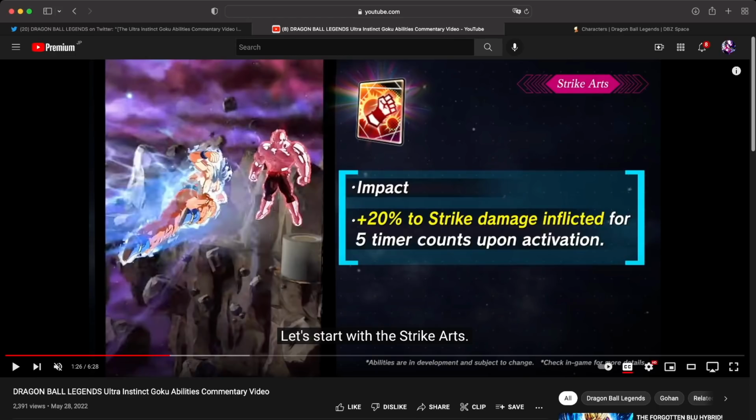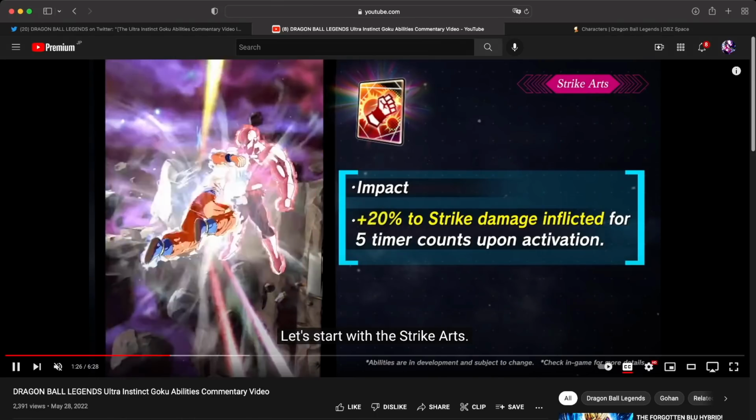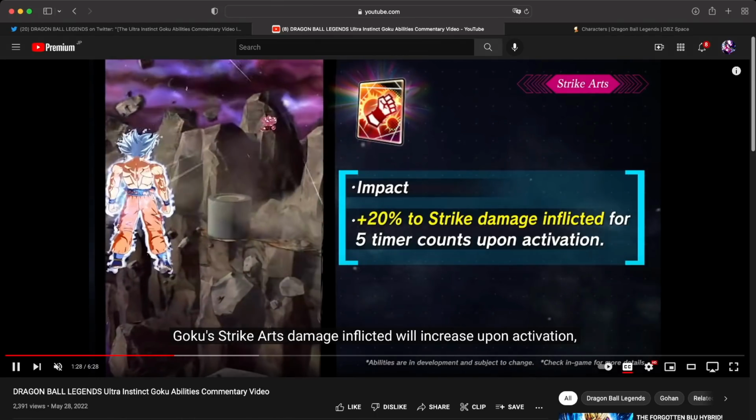All right, so Impact Strike card, 20% strike damage inflicted for 5 timer counts upon activation. 5 timer counts is actually enough to chain like 3 cards in. So this 20% strike damage inflicted, imagine if you have 3 strikes in your hand and you are going to chain them all together with sidesteps. You'll be able to benefit from this 20% strike damage inflicted buff for 3 cards. That's a lot. That is actually a decent buff that you're getting from this 1 strike card. So that is a pretty powerful effect. That's a pretty cool strike animation as well.